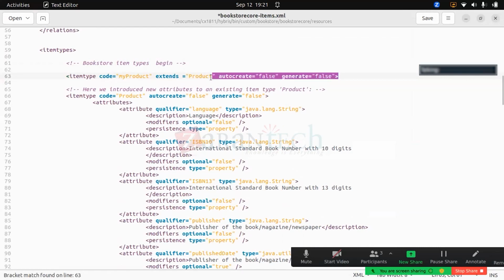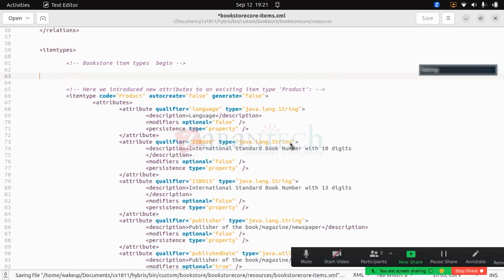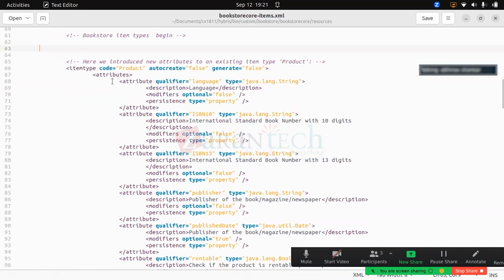So this is the method which is recommended by SAP Hybris. And then we can add the new attributes there, we can add all of these.